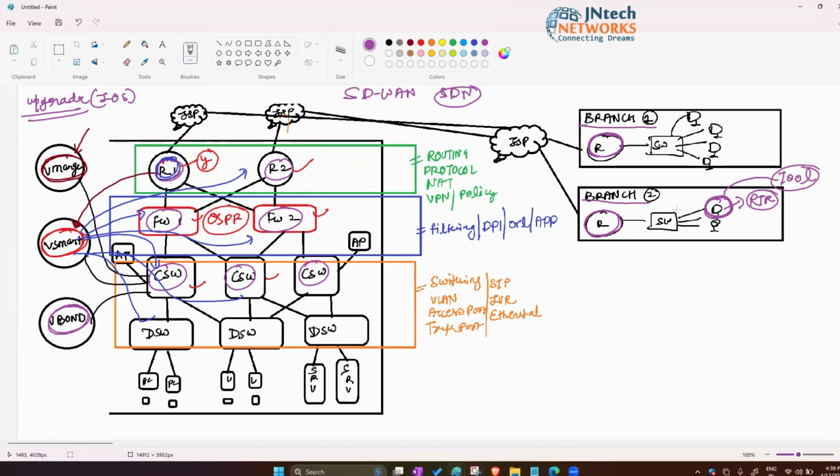So how do you verify this? vBond is available. You just connect your branch, and the routers can be verified by vBond. The switches can also be verified by vBond. This firewall and this router are also verified by vBond. So all authentication verification goes through vBond. That's very good.